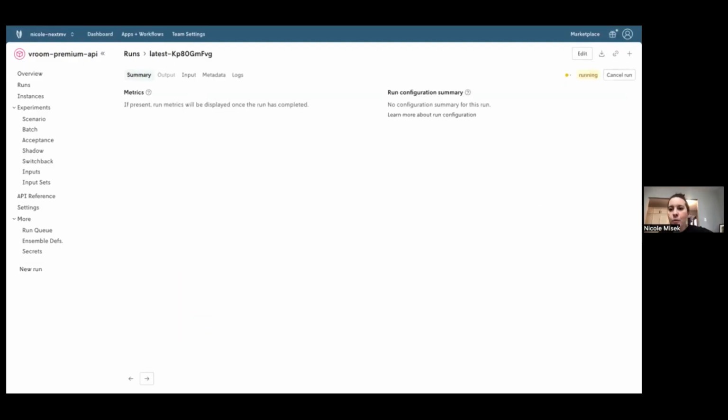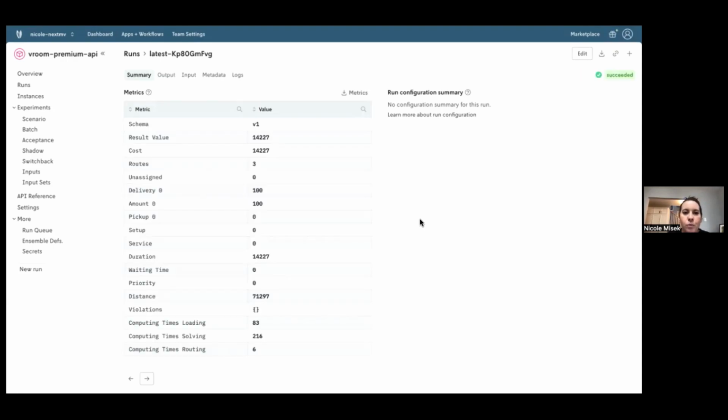And you can see that we went from queued status to running, and soon this will jump to succeeded, which means the API call has completed. Now that my run succeeded, we can see these metrics that are populated here. These are metrics that we surfaced as a summary of the Vroom Premium routing output.